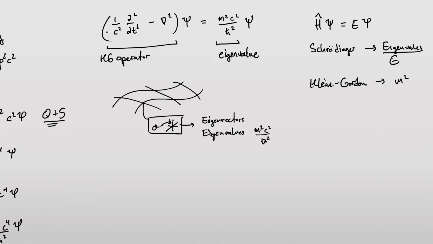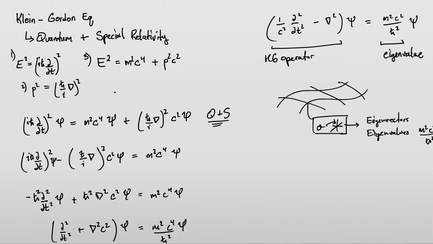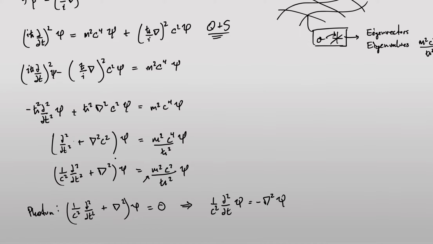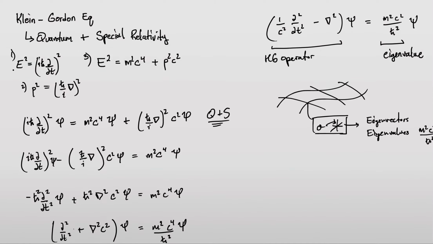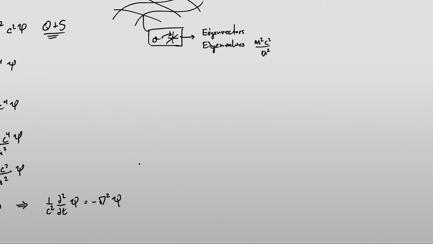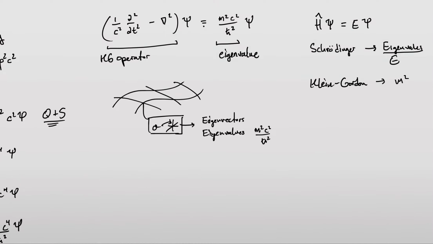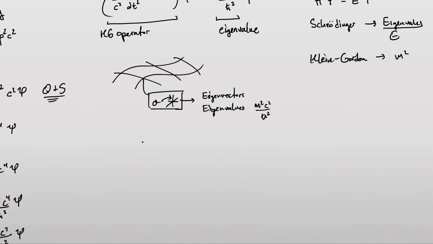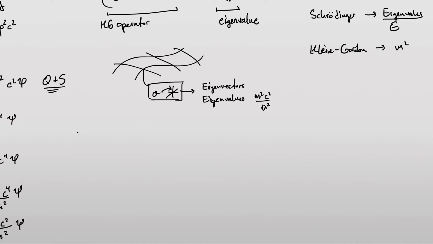What about the solutions? We've talked about deriving the Klein Gordon equation. That wasn't too bad, right? We literally just took these three postulates, if you will. They're not really postulates, but these three guys right here, and we derived the Klein Gordon equation with ease, somewhat. Then we talked about the Klein Gordon operator, whose eigenvalues are closely associated with the mass of the particle. What are the solutions to this equation? Well, we can take a guess.